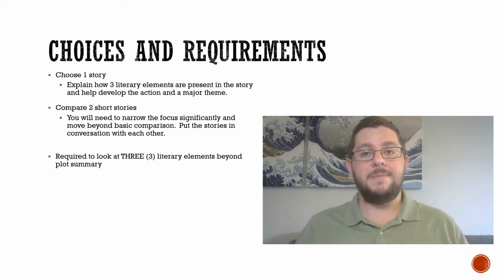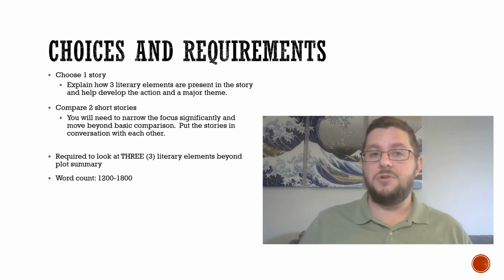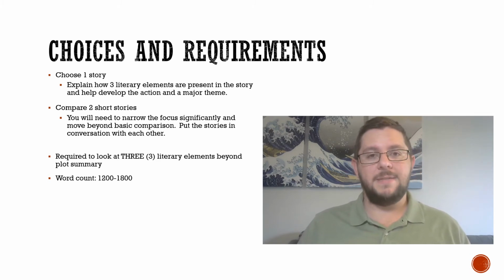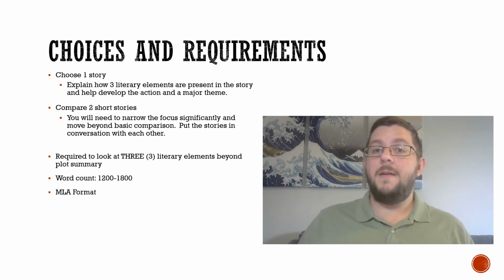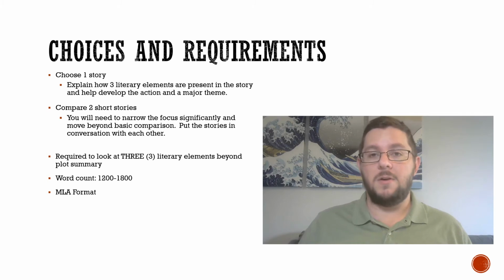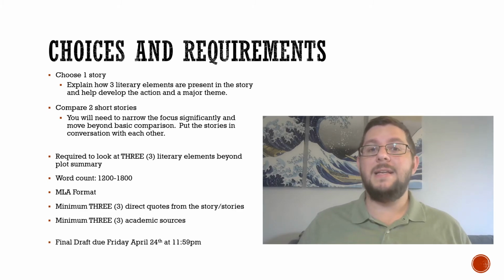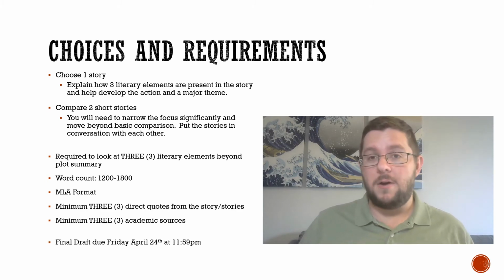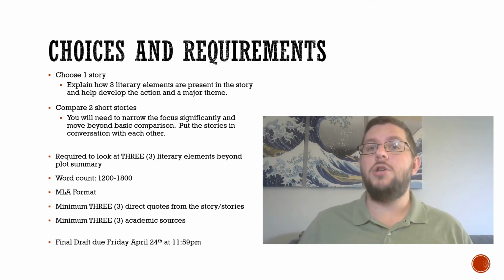As for requirements, the paper should be at minimum 1,200 words, and it shouldn't be more than 1,800, but I'm less anxious about that maximum. The paper is in MLA format, so you'll need to have a works cited page as well as all the formatting that goes along with that. And you need to have at least 3 direct quotes from the story itself, and those quotes need to be good, useful, significant quotes. No crappy quotes.